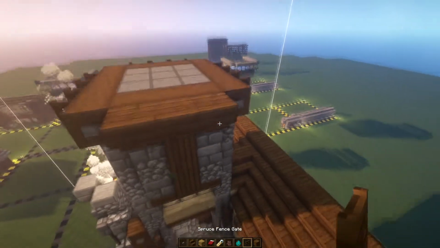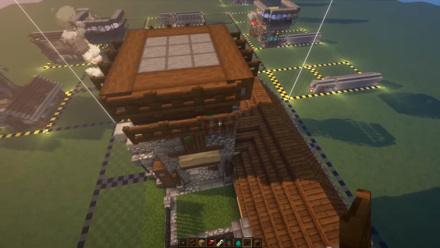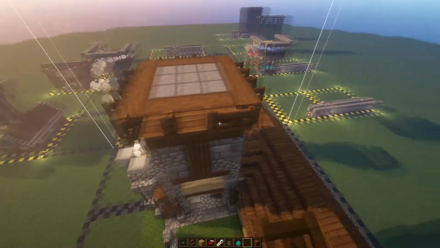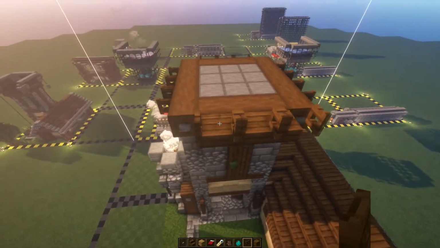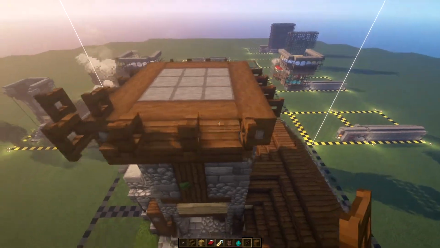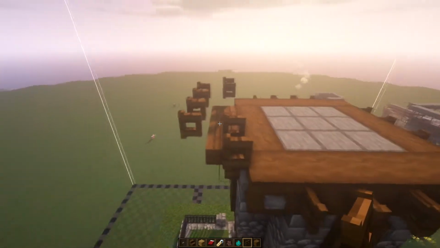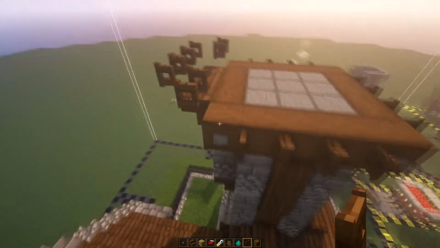Grab some more of the spruce fence gates. Put 3 right down there, put another 3 up on top, get rid of those bottom ones, and then you can actually open those up right there. Then you're gonna put one more on this side, open it up, one more on top of that button too, open it up, and that's going to keep our water from spilling out.